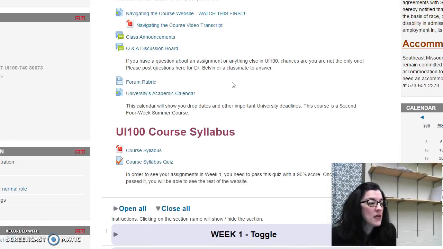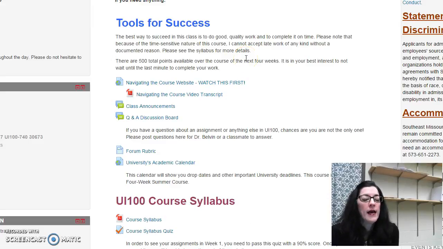You can see here at the top that in order for you to be successful in this class, you need to complete your work on time. It is a 4-week class, and because of the time-sensitive nature of the course, I will not accept late work of any kind unless you have a documented reason. By documented reason, I mean some sort of funeral notice, or a doctor's note that indicated you were hospitalized. I'm not talking about an email that you frantically sent to me a few minutes before an assignment is due, letting me know that you've been busy and you just weren't able to do it. That's not an acceptable excuse for this class.